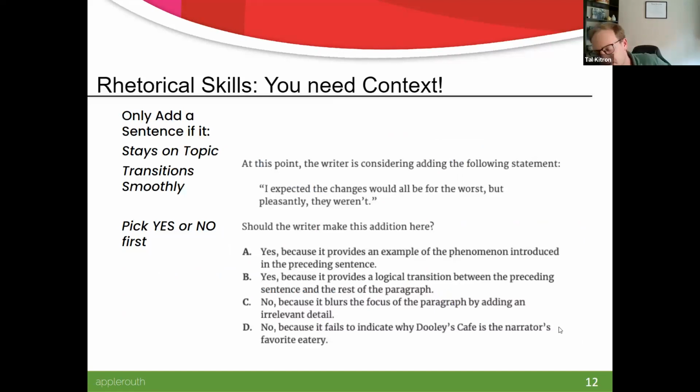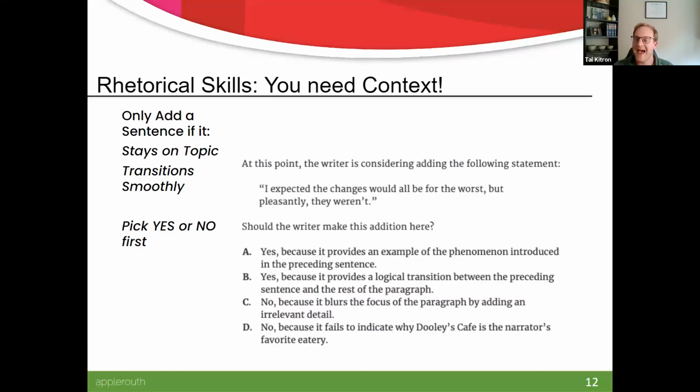The other flip side of English, first section, is rhetoric. So about 40% or so of the questions, which means maybe like 35-ish of 75, are going to be rhetorical skills. And this is completely different. So don't forget everything we just said, but ignore it for these questions. There's no change answer. We've got some sort of job to do.